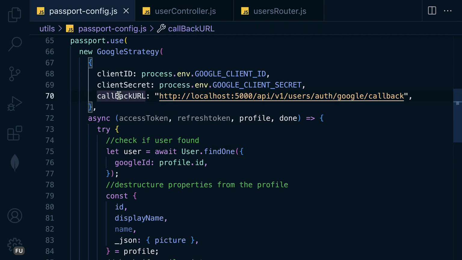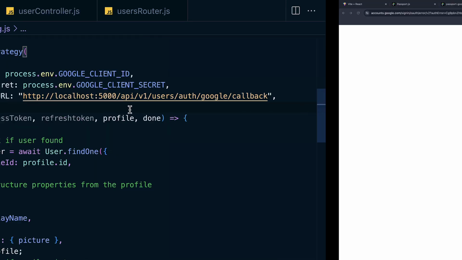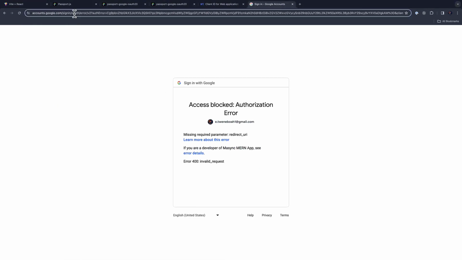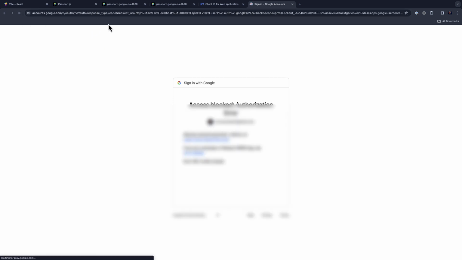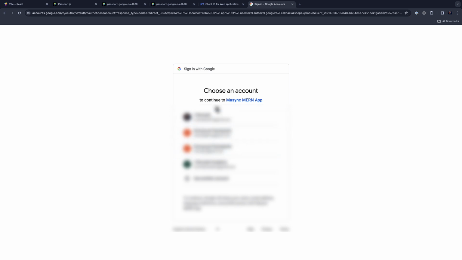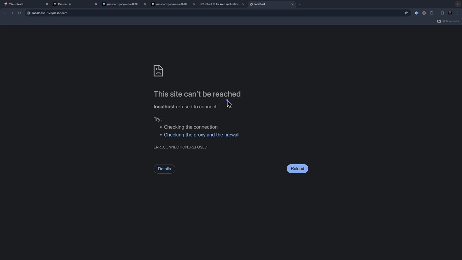It's supposed to be a lowercase b for callback, and that is it. So let's try it out one more time, and the endpoint is this. And now let's see, and there we go. We see the name of our application, and here I can log in with any of these. So let me log in with iNovotech. All right, now it worked.